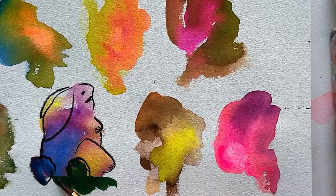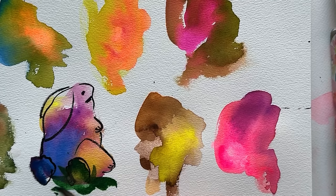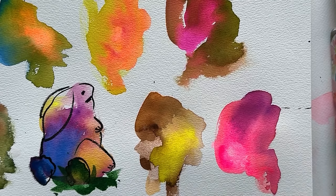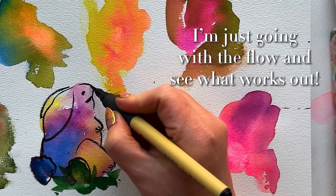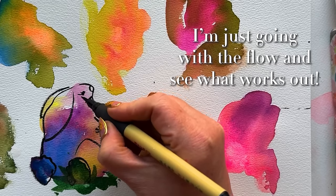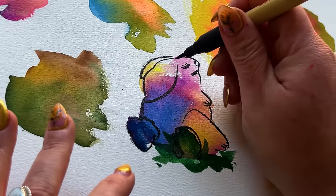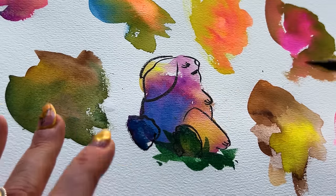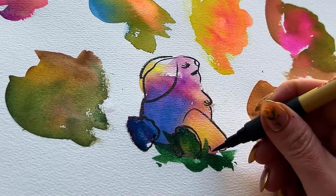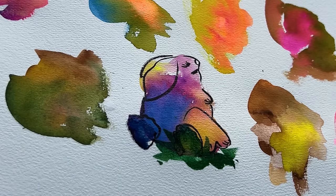Now, I'm not gonna make this a whole painting, but I had to kind of recover that weirdness there with a little bit of oddly placed grass. Maybe a little nose. Okay. Eyelashes? No. I don't know. Whatever. But I'm not totally upset about it. Very strange looking creature, but that's the point. We are making creatures out of whatever comes.